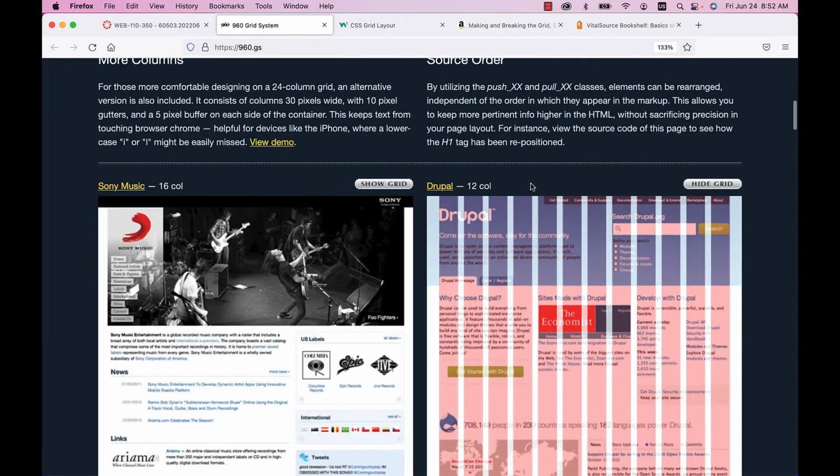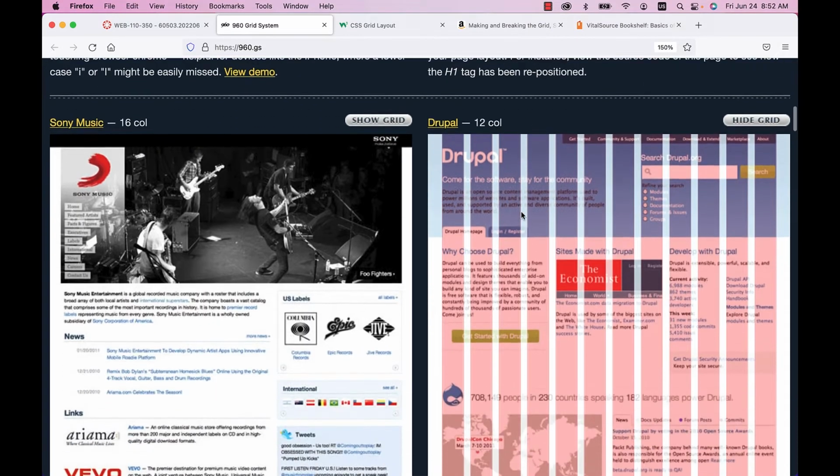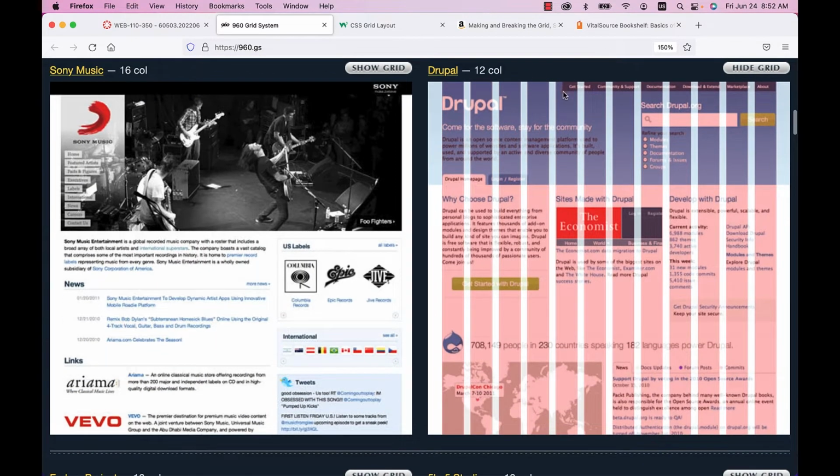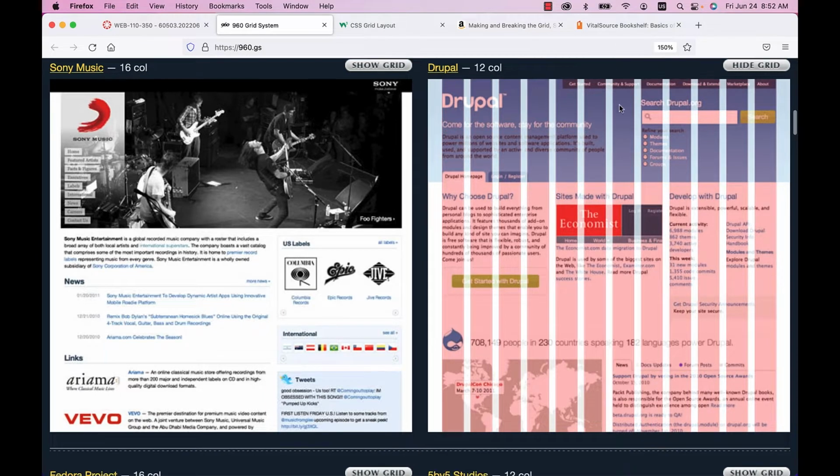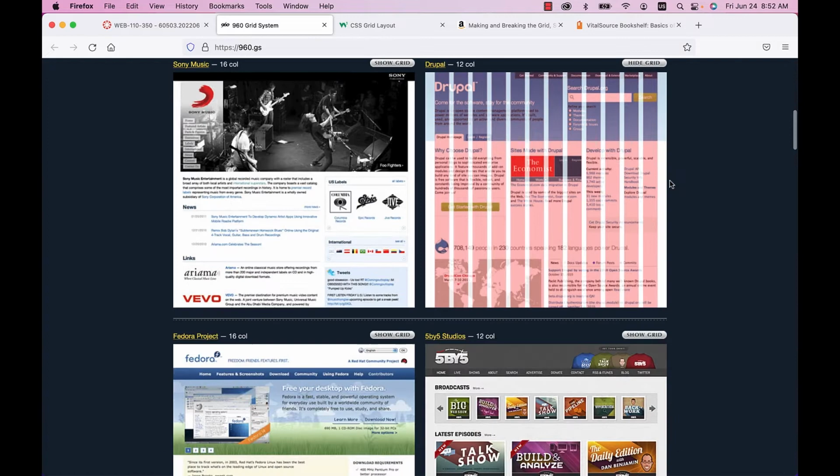Let me see if I can zoom in a little bit so you can see that a little better. So if we were to have everything line up, maybe this could move over a little bit. And then same thing here. This is stretching out to where this column is, but you'll notice we also have a lot of content following this line. And so that's just helping with the structure of everything.